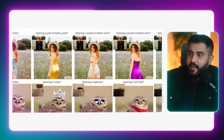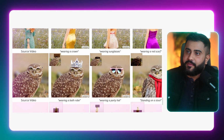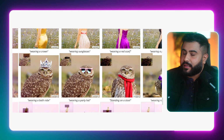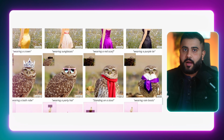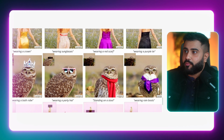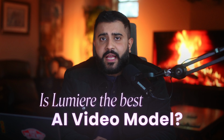I mean, if it is actually this good, and I can just select the top of this owl and get these results, you suddenly can skip all that workflow of tracking the face, putting in a 3D object, matching the lighting. You get the results right out of the box. It's kind of phenomenal. So is this the new state of the art for AI video generation?